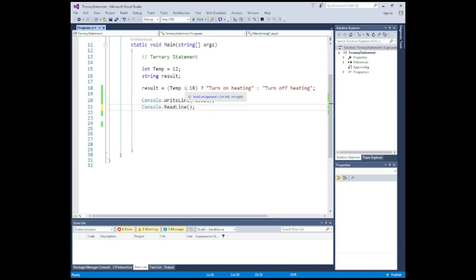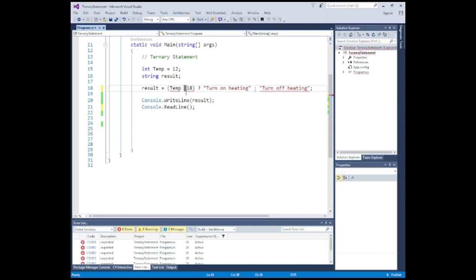Okay, let's swap this around, and we're going to say is temp less than 18. And so now it's going to come to this condition. It's going to look at temp, which is 12. C# is going to compare these two and say, well, 12 is actually less than 18. So the statement is true.